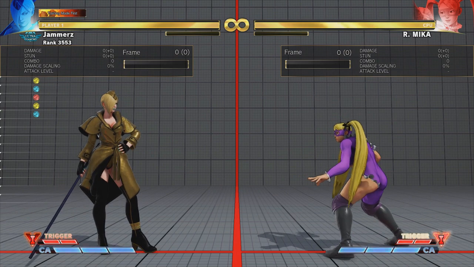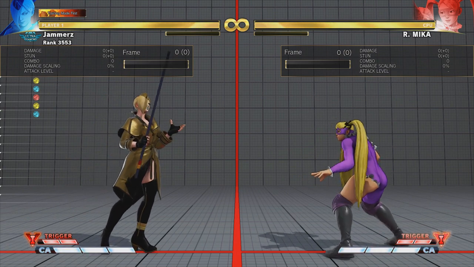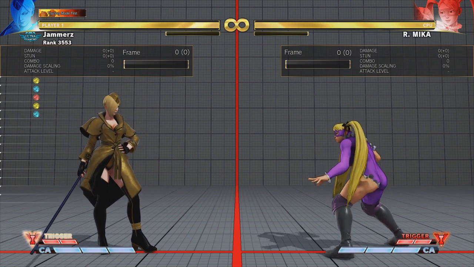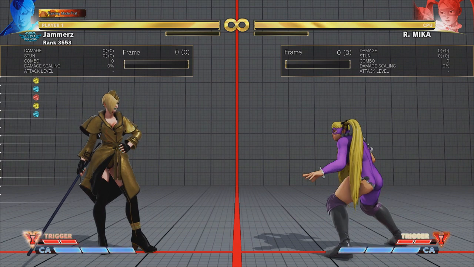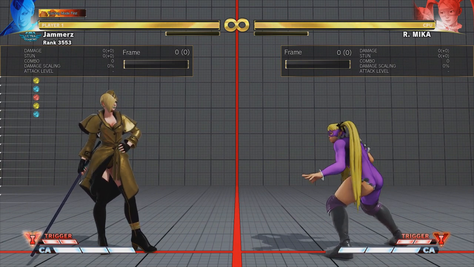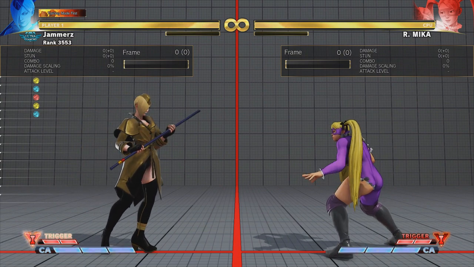So yeah, we're going to be going over 3 sections, so hopefully this video won't take forever. We're going to be going over regular buffers, hit confirms, or maybe buffers, a specific kind of hit confirm which is very useful, and we're going to be going over some V-trigger stuff as well, hit confirms, buffers, etc. So yeah, let's just jump straight into it.